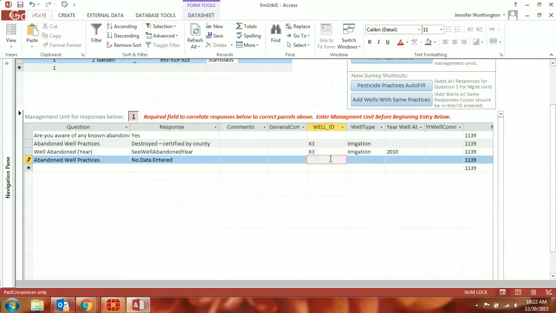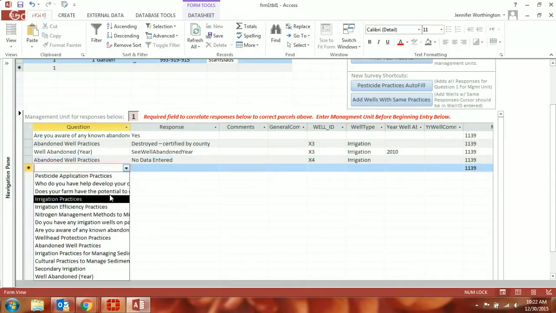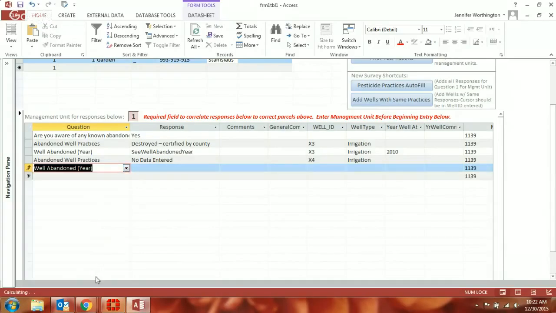You still want to select a well ID even if they didn't give the data. And again, it'll auto-populate. And say they also didn't give a year for that, you would select no data entered, put in the well ID, and leave it there. And you can make any comments you feel are needed as well.